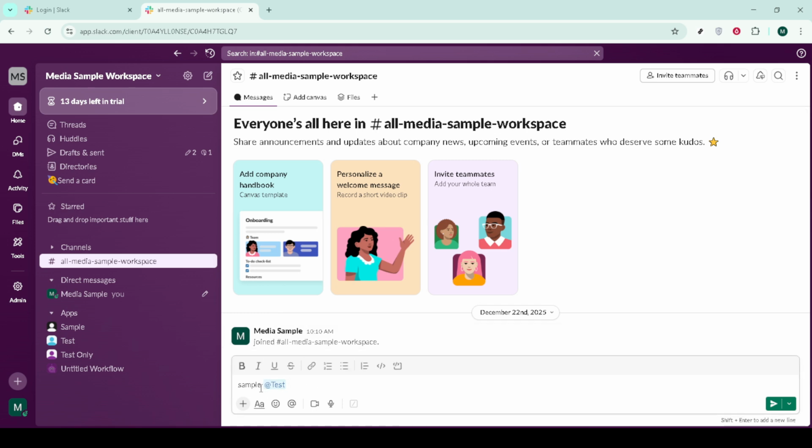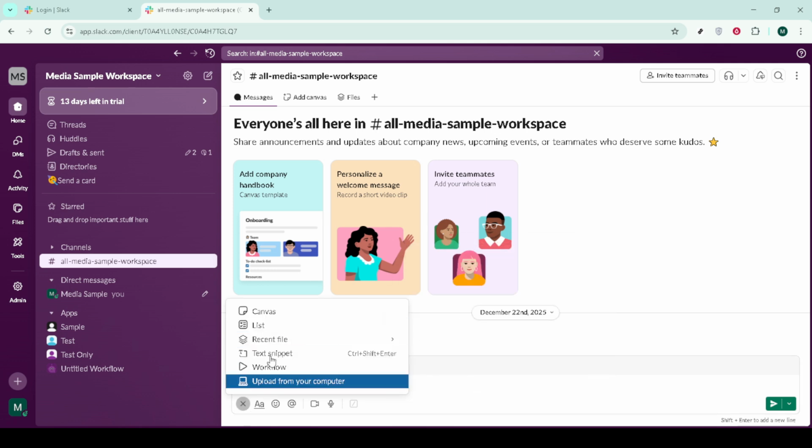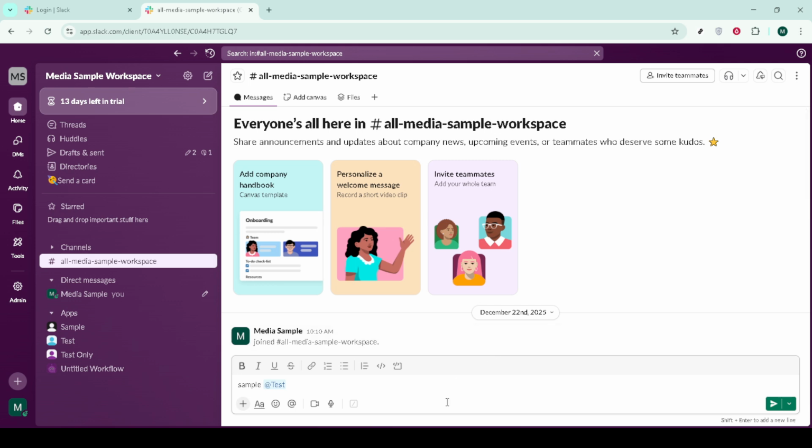Inside a channel, click to open it and type your message at the bottom. Keep messages concise. Shift plus enter adds a new line without sending. Use at mentions to notify someone directly. This ensures the right person sees your message without pinging everyone. Replies belong in threads. Threaded replies keep side conversations organized and prevent channel noise. Follow threads you care about so you're notified of updates.